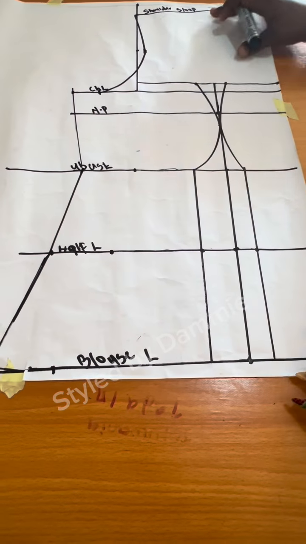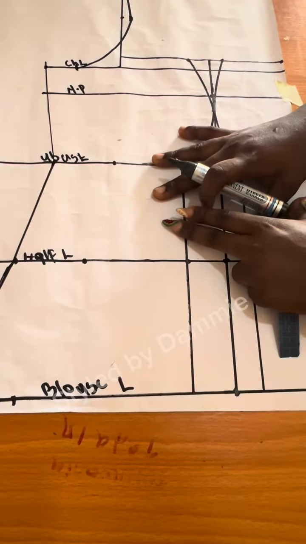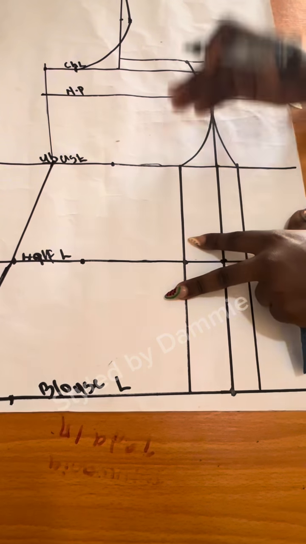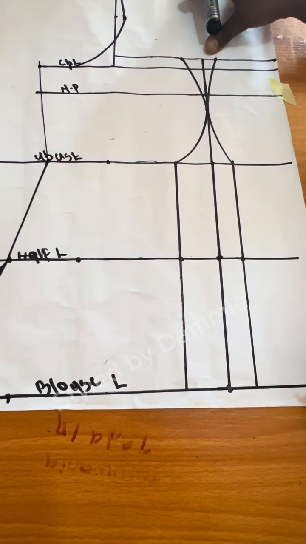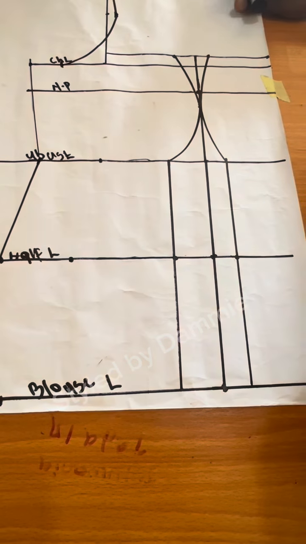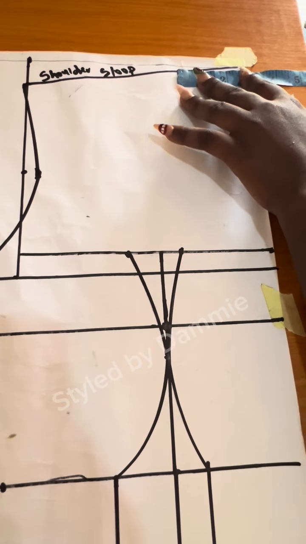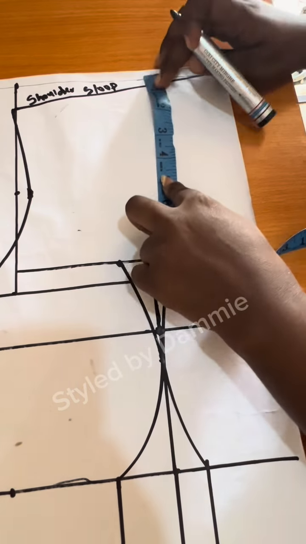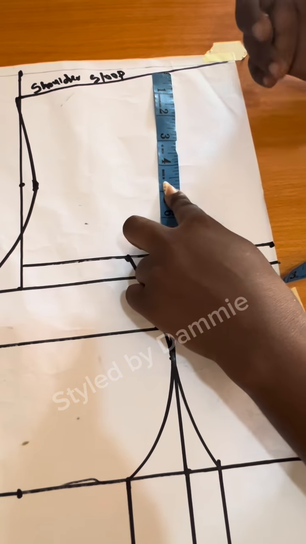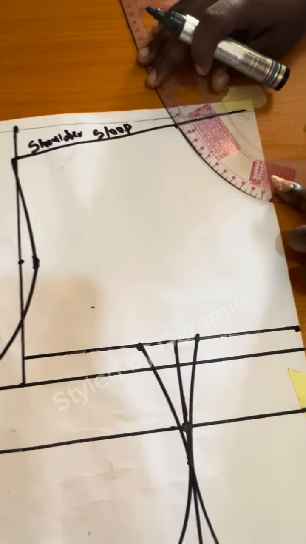So if you want a yoke for your blouse, let's take out a yoke now. Depending on the blouse, this bustier that I drafted from this part to this part is for a tube bustier. But for a yoke bustier, we have to start working on it here. So you come to this point, you take your neckline. I'll be using 2.3 to 2.8 for my neck width. Then I'll come down depending on how low you want your neck to be. I'll be using 3 inches, just like this. Then I'll give it a curve using my curve rule. Curve it like this.